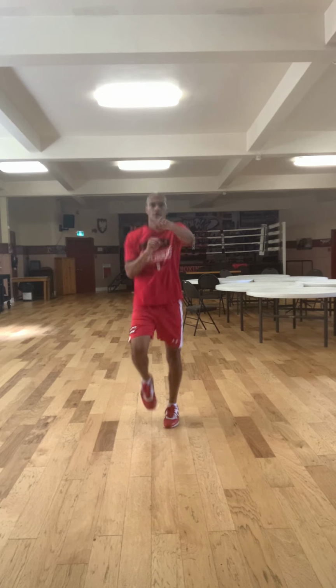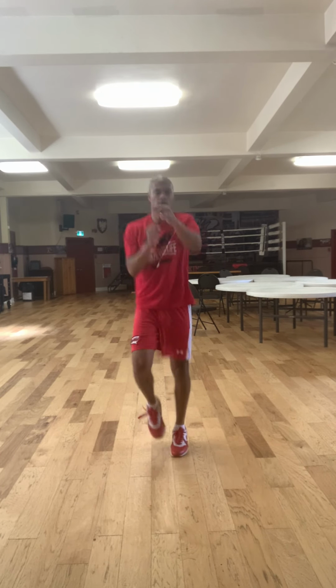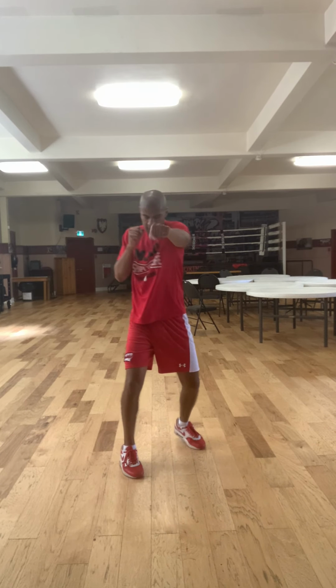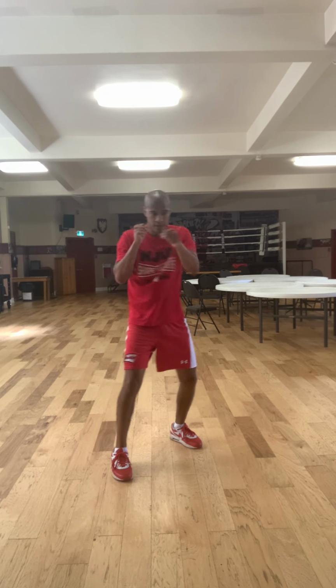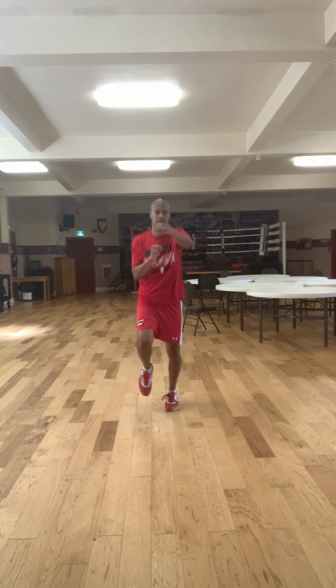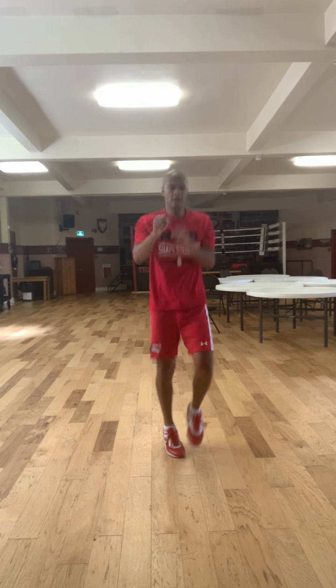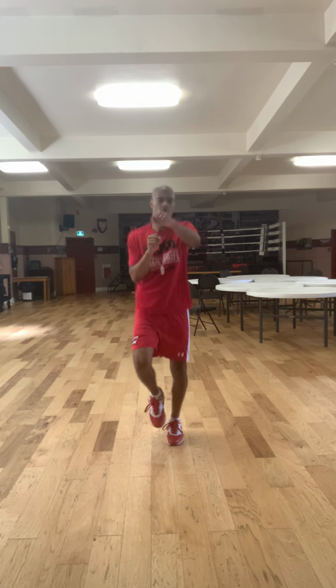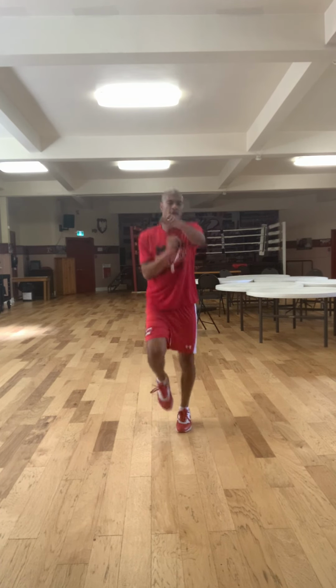Good work, guys, keep going. Alrighty. And back to active rest in our stance. Nice and easy, breathe, recover. Alrighty, good work, guys. Ready, and go, knees up. Let's get the heart rate up. Alrighty, simple exercises can get you an excellent workout, can get you excellent cardiovascular shape. So let's get it going, guys.